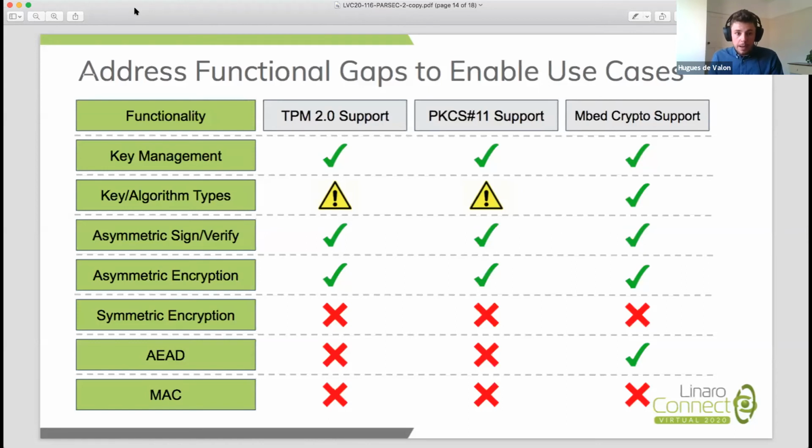So that is, for the ones that we currently support, adding more key types. For example, as well as supporting RSA keys, also supporting elliptic curve keys, and also adding more operations, for example, supporting the MAC operations. And those for all of our providers. So those are specific items which would be really easy for anyone to contribute and help us improve the coverage.